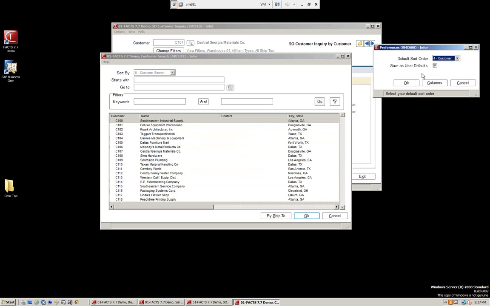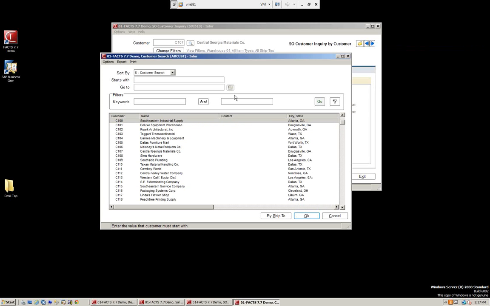Okay, so how I got to that is I went into my preferences, and we set it up here. We know from working with facts how the search works, by the way, too, because right now, if we come in, we're searching the customer search, so we can do one of two things. Starts with, this would actually be the same way.